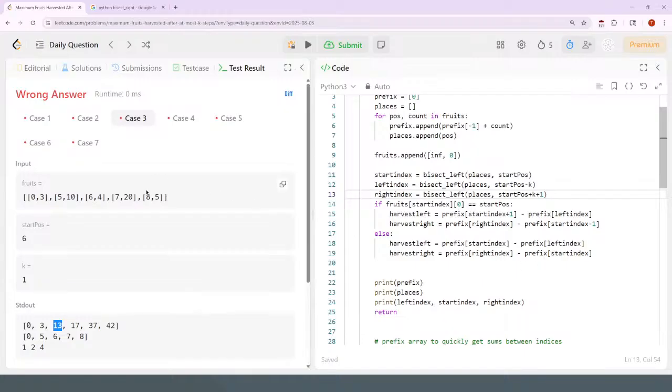No. It should be 37 minus the 13 to get 24. 0, 1, 2, 3, 4, but currently it's subtracting the wrong one. So we should be subtracting start index.